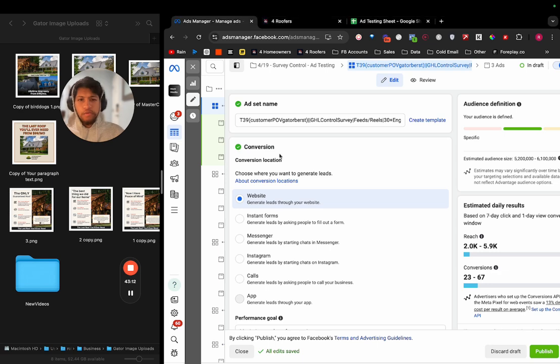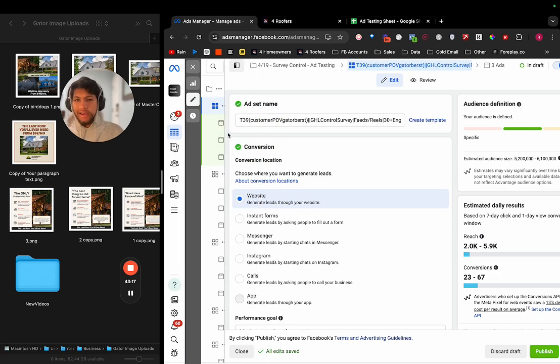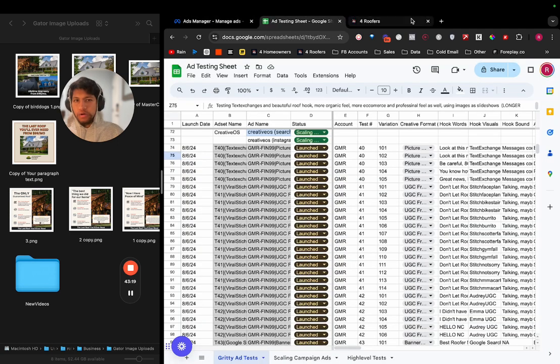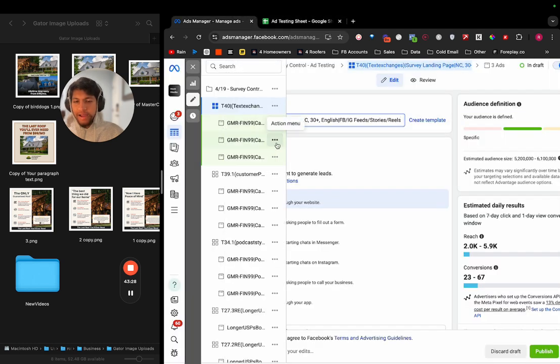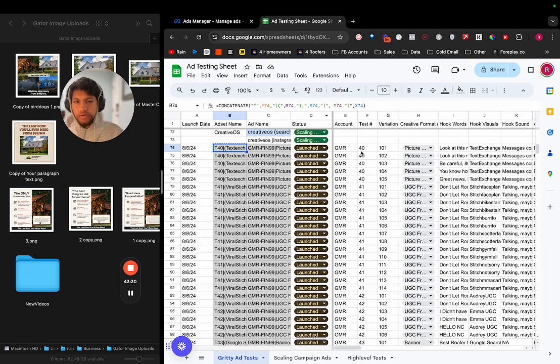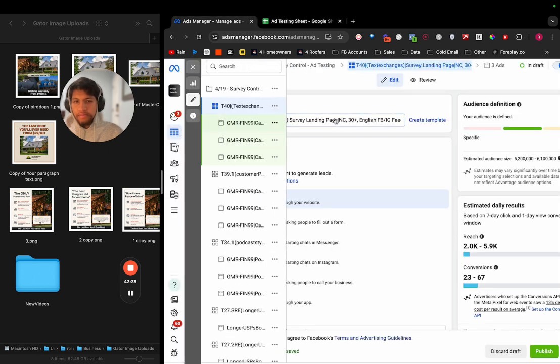Okay, so now what I'm going to be doing is creating some ads. So I've just duplicated a new ad set, and now we're going to make sure that we have everything here. So here's going to be the ad set name, and I just copy and paste that in. And then we're going to have the different ad names. So for this one, there's going to be two ads, as we can see here. There's two variations. I'm going to get the first ad name and put that in.